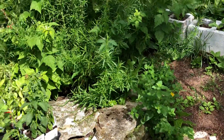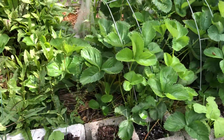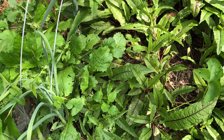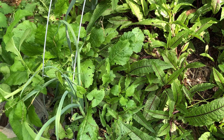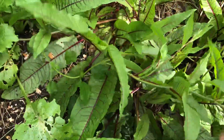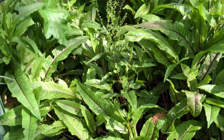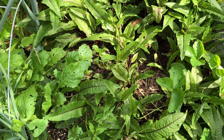As we go up the steps, that's tarragon. This is all overgrown — I have not had a chance to weed. This is red-veined sorrel going to seed. I think there's a market turnip in there, and I did plant beets — they might be underneath here, they might not. I'm going to let this all go to seed and hopefully we'll have a lot more red-veined sorrel next year.